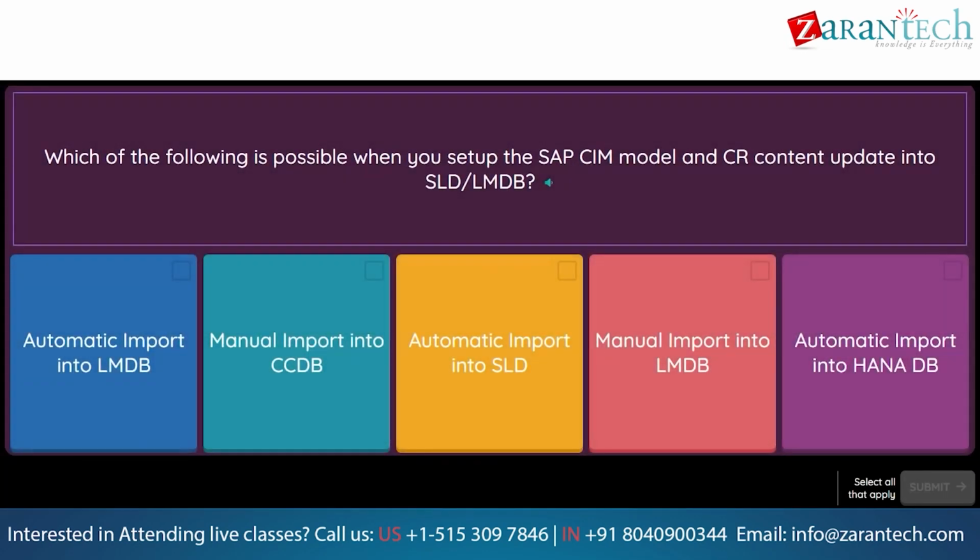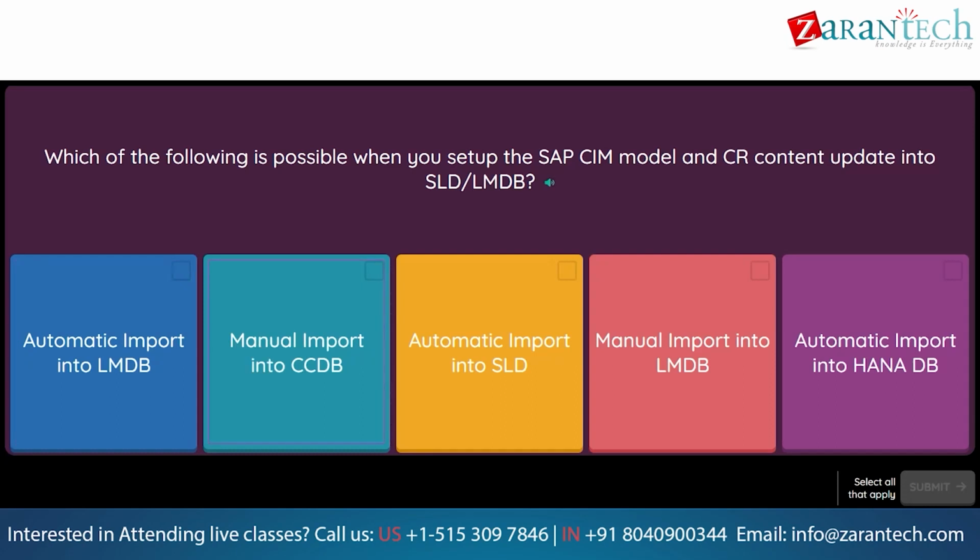Question: which of the following is possible when you set up the SAP CIM model and CR content update into SLD/LMDB? Option 1, automatic import into LMDB. Option 2, manual import into CCDB. Option 3, automatic import into SLD. Option 4, manual import into LMDB. Option 5, automatic import into HANA-DB.